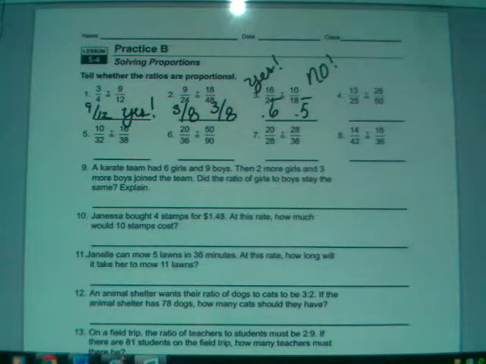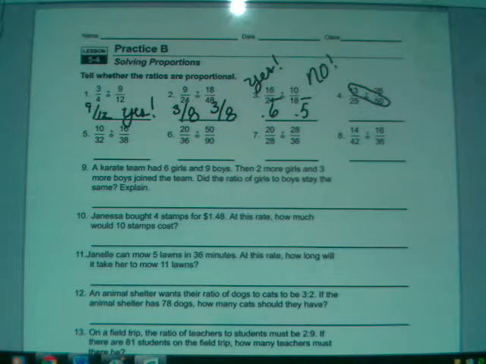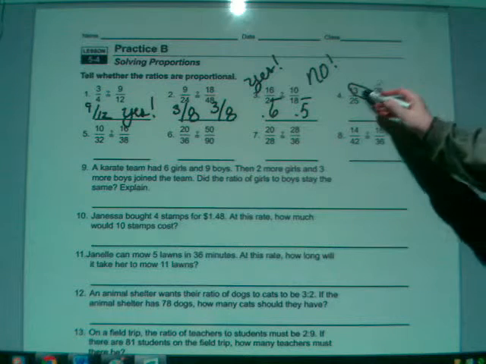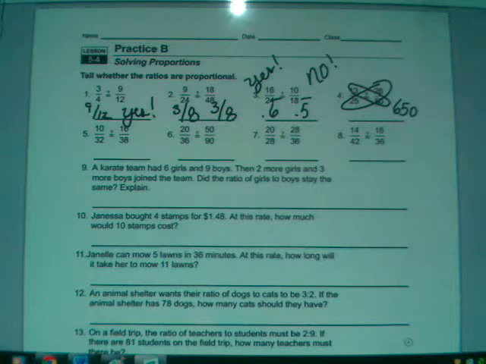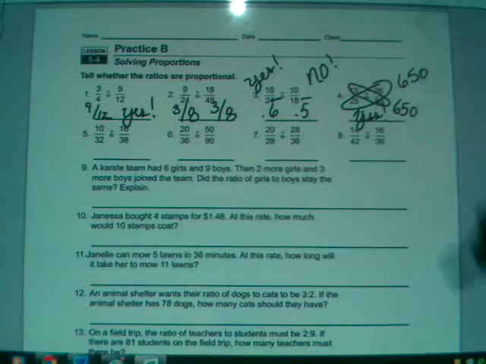All right, and then the final option, which is probably my preferred option, would simply be employing the idea of cross multiplication. You can multiply the diagonals, and if you get the same result when you multiply the diagonals, the answer is yes. If you get different results, the answer is no. So with 13 and 50, I'm doing 13 times 50, which is 650. And the other diagonal with 26 and 25, I'm doing 26 times 25, and that's also 650. Since we got the same results there, our answer here is yes. If we would have gotten different results, my answer would be no. You can employ any one of those techniques, or any preferred technique, in working through the rest of the questions in the top portion.